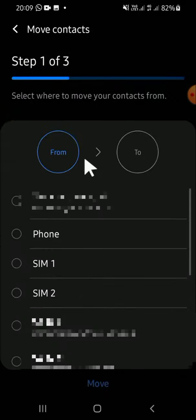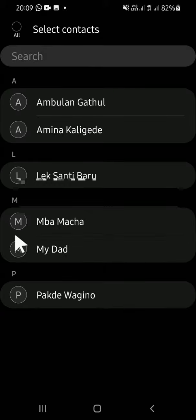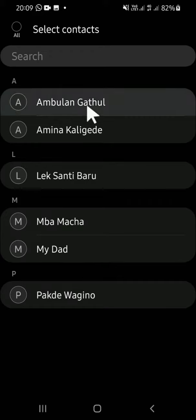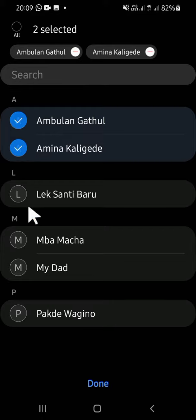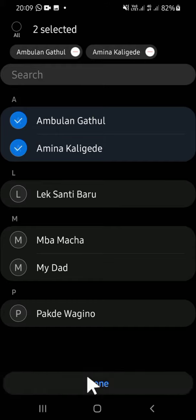And since we want to move contact from phone to SIM card, we can select phone. Then you can select contacts on your phone that you would like to move to your SIM card. And I'm going to go with this contact, this one as well. And if you want to select all your contact, you can click on all. And after you're done selecting the contact, you can tap on done.